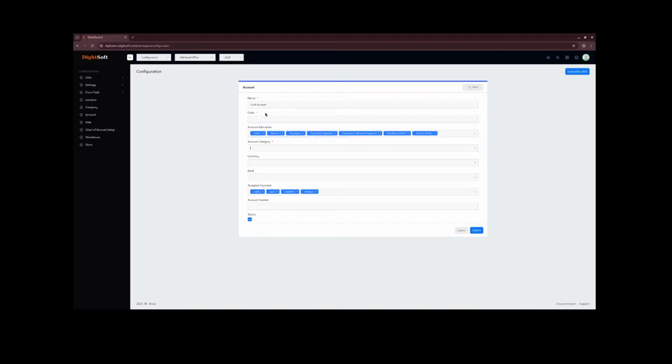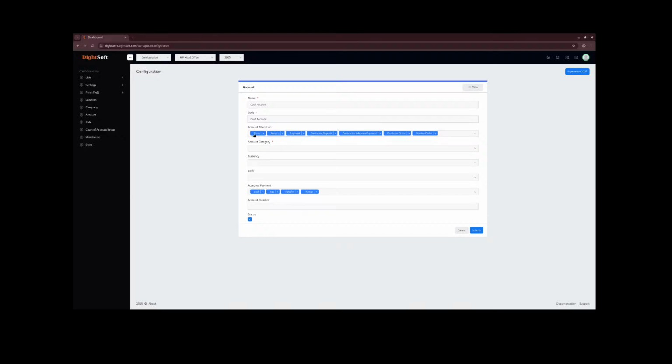And in chart of account, they normally have code, like each account has a code. But for normal businesses, what you will do is this code now, you will just put this name, whatever you type here, that's what you will type in the code. That's just for normal business. Then account allocation means that these are different places like sales, service, payment.